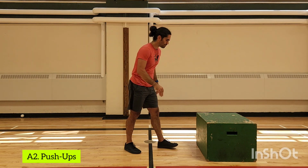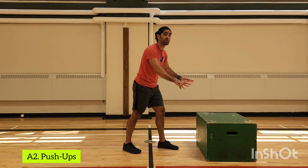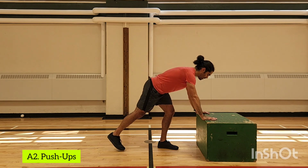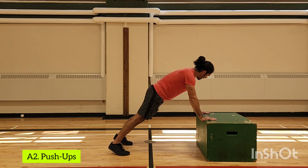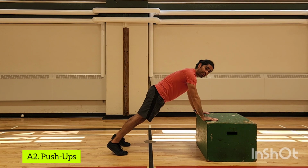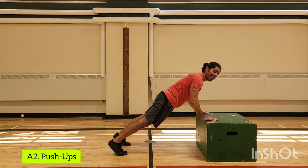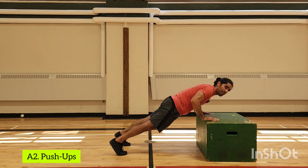So option 1, maybe you've got some steps at home or even better, a sturdy bench, something elevated that you can use to put your hands on. Make sure that when our hands are up on something higher, our hands are just a bit ahead of our shoulders, our feet are hip width apart. From this position, we pull ourselves down, keeping our body straight until our elbows are in line with our ribs, and then we push up.